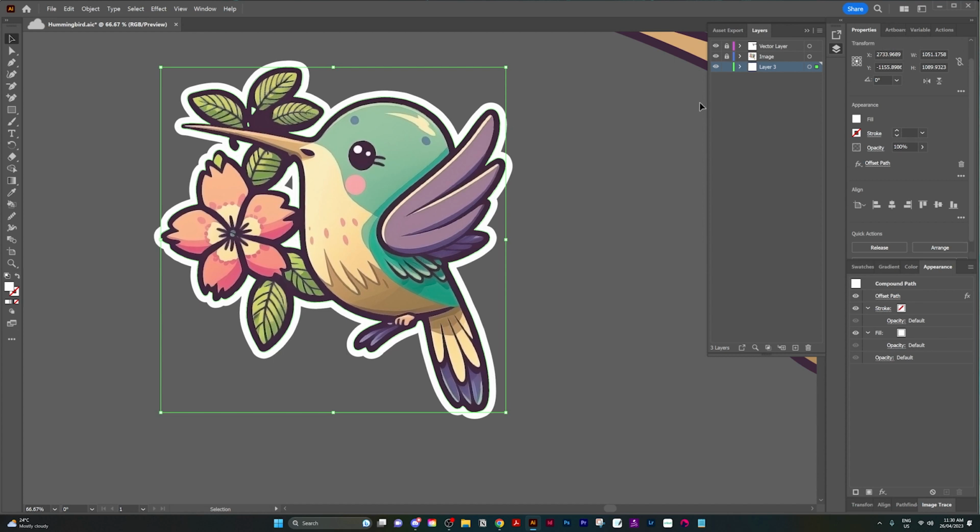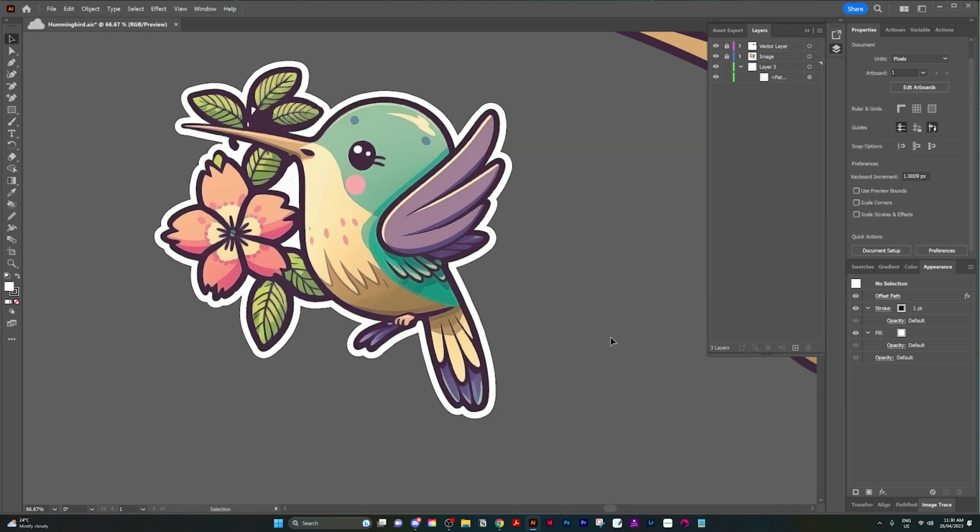If you're going to be printing your sticker, just go ahead and add a stroke to it, whatever your requirements are there for the stroke weight.